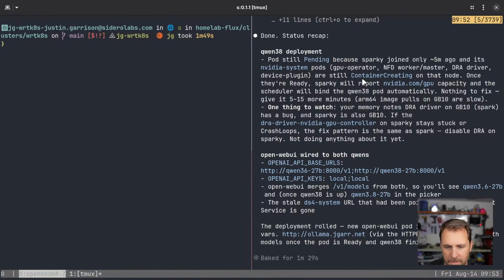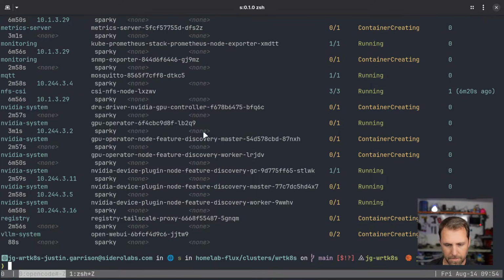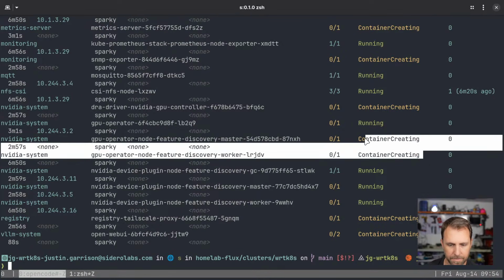Oh, still waiting. Wide greps Sparky. Yeah, it's pulling down GPU operator containers.